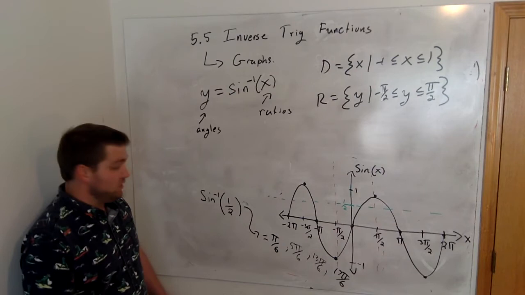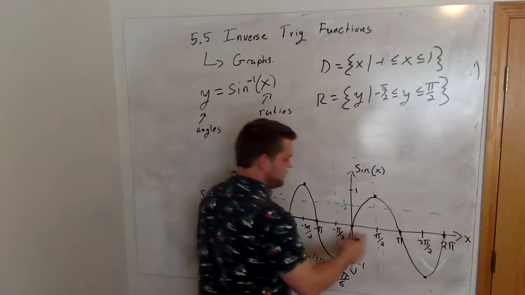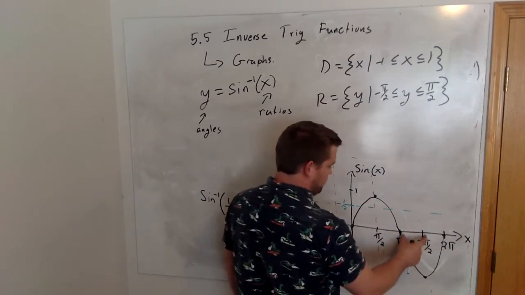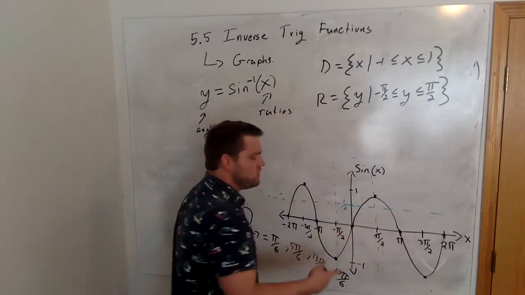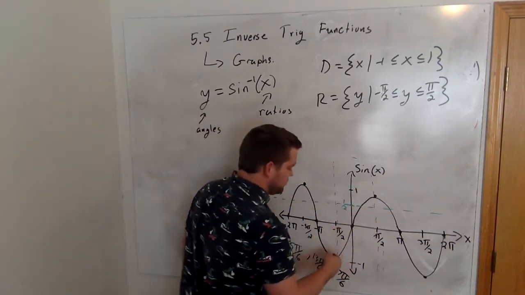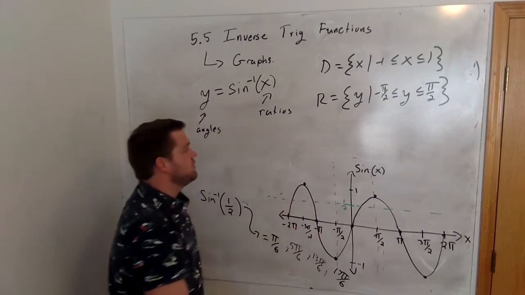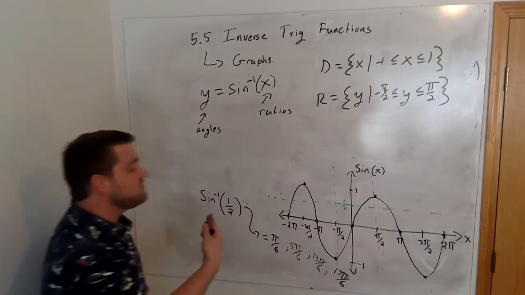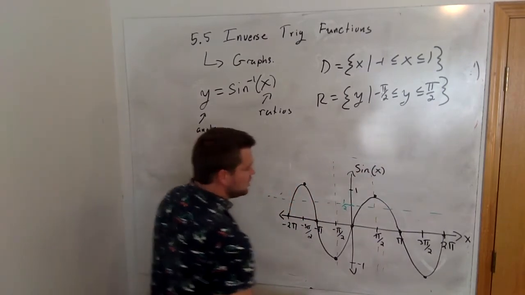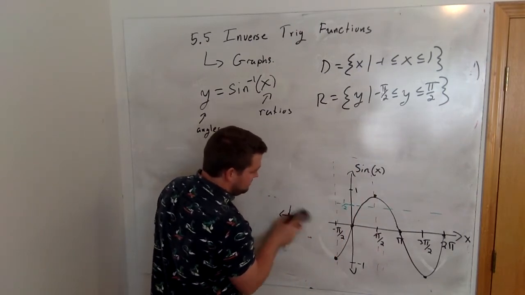Now, I guess we could have made different choices of cuts for this function. I could have said it only spits out angles between, how about 0 and pi/2, and then we have a little gap, and then between pi and 3 pi over 2, but then the graph wouldn't be continuous. It works a lot nicer if I make the cut here so that the inverse, which I'll graph in a second, will be a continuous function. By continuous, I mean you could draw it without picking up your pencil. So this is how sine inverse works. Let's graph sine inverse. So what does the graph of sine inverse look like? I'm putting a domain restriction on sine, so we only have this piece of it.